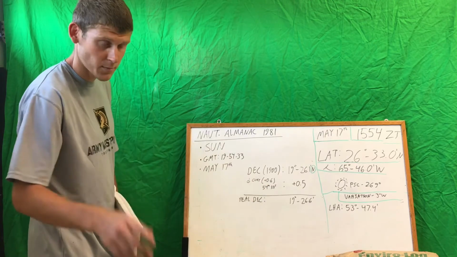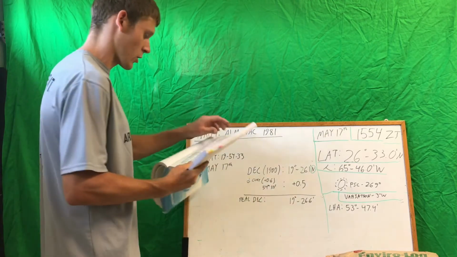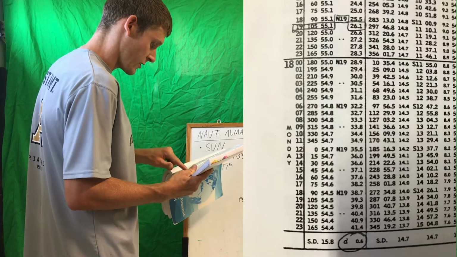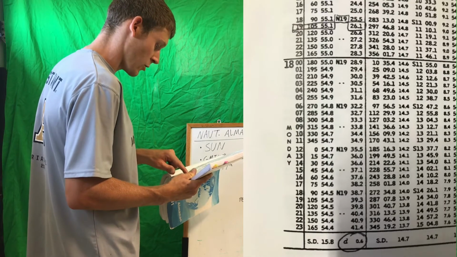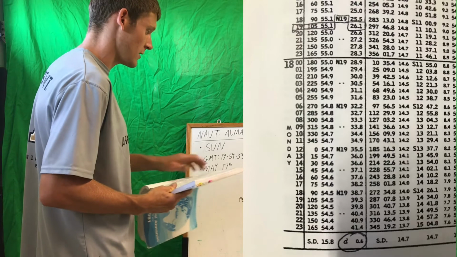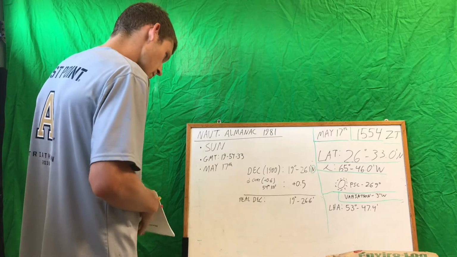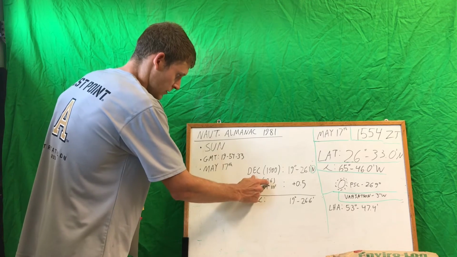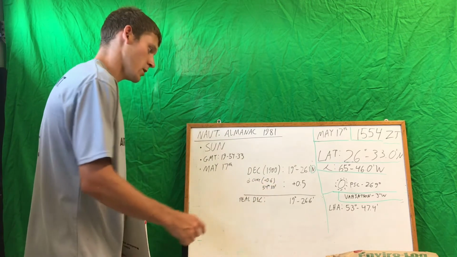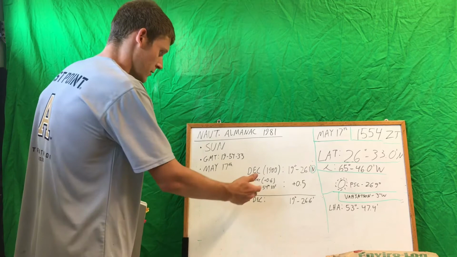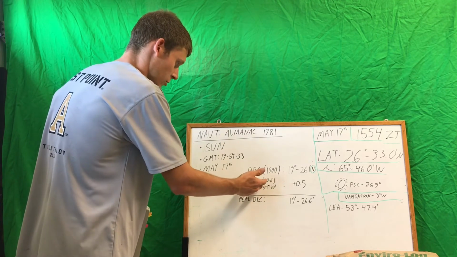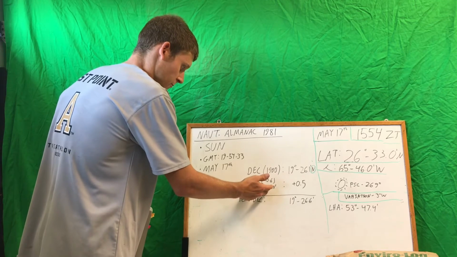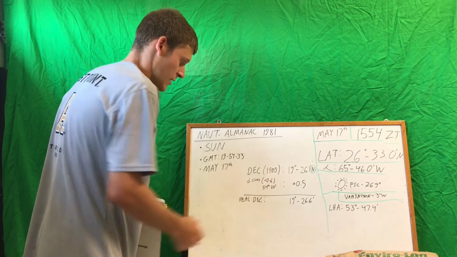So back to the picture. You're going to go all the way down to the bottom of the sun section and you'll see a D and a 0.6. That is the D correction. Back to the board. 0.6 is our D correction. So what's that mean? Well, that means we need to find out what our real correction is with 0.6 at 54 minutes and 33 seconds.